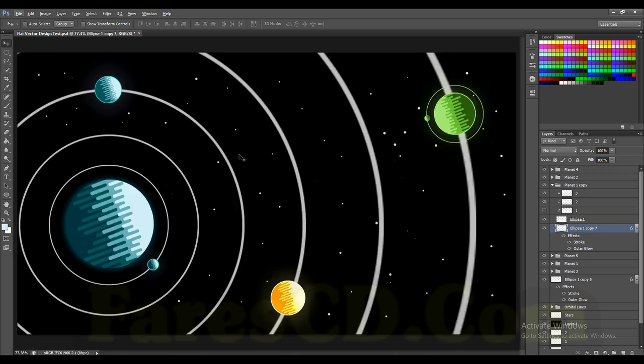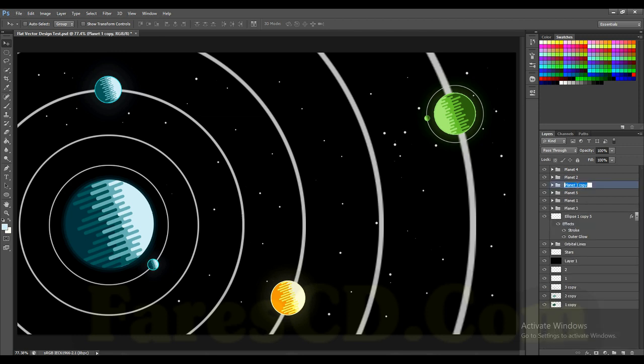And one last planet we need to add is somewhere here, and I'm just going to copy this color. This and this is going to be here. These three are going to be the same color. These three are going to be here. These two are going to follow the same color. If you didn't understand, I'll just tell you what I just told. And we need to do 2 more duplicates of this.